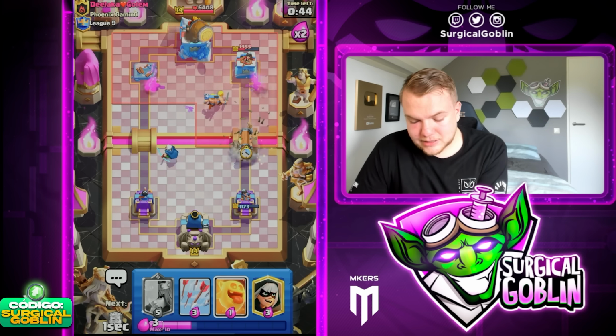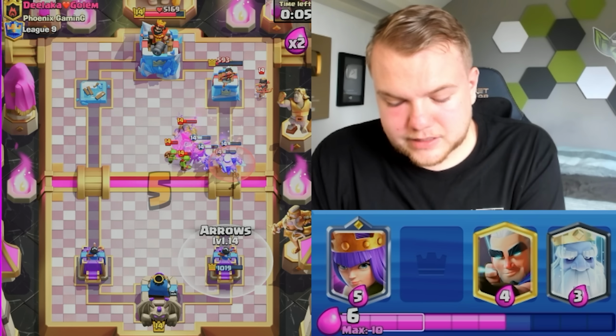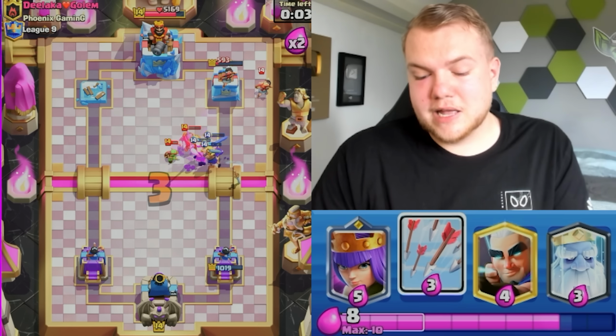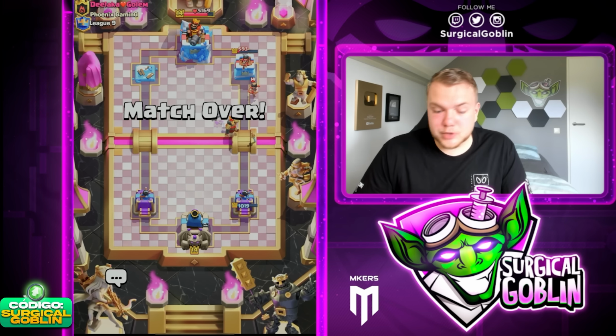I mean, as long as we don't lose the tower, and even if we end up losing the tower, his right side tower is all the way down to 593 HP. So I guess we can just go with Bandit here. Let's go with a Heal Spirit just to make sure we heal up everything, and then that should be fine. There's only 6 seconds left. We have arrows. So that's gonna be another victory and a really nice win streak with this Bridge Spam deck.